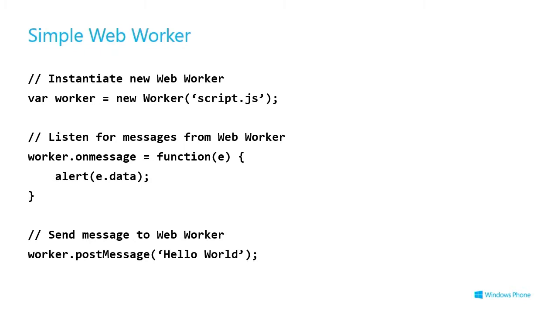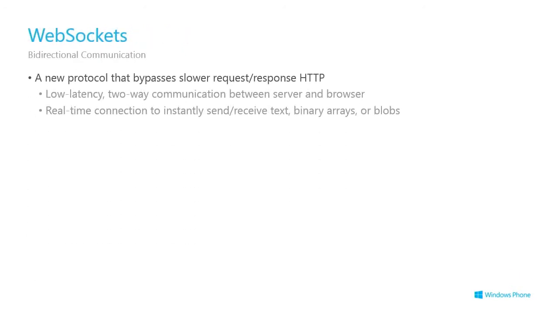Here's simple how you do that, instantiating a new worker. You just point to one of your JavaScript files, so the logic that you want to run is encapsulated in the JavaScript file. And then here's kind of an example at the bottom, like sending a message to the web worker, posting message, and then an asynchronous event that fires on the worker that can get it. And they can talk back and forth to each other. So when the worker's done, it can marshal that data back to the UI and display what you need to do. So you have a great user experience.